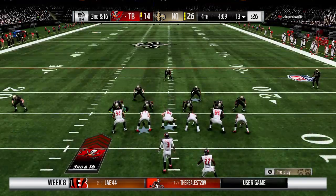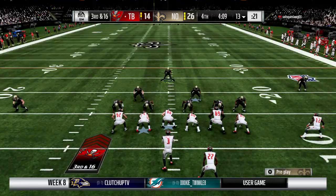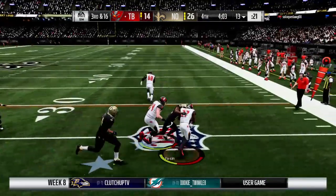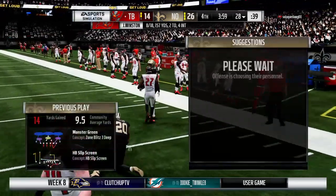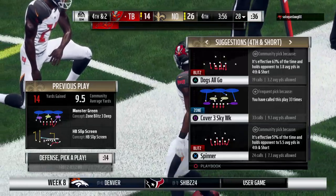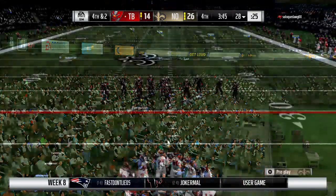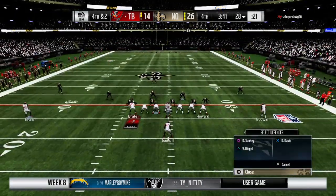An incomplete pass on that last play, and that means they'll need to come up with something here on 3rd down. Winston. And just as you called it after the earlier sack, they set up the screen. And this one will go to the 28-yard line. It'll be a pickup of 14, but they're still a little bit short as it brings up 4th. They took your advice from a bit earlier, tried the screen, but that one was covered up pretty well. They did a nice job on it, but I still think it was the right idea. Probably just a block or two away from making it work.